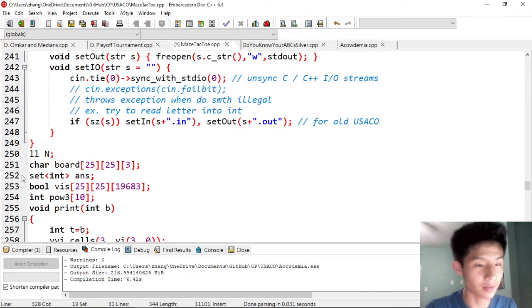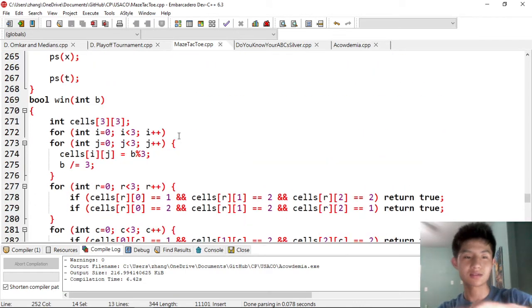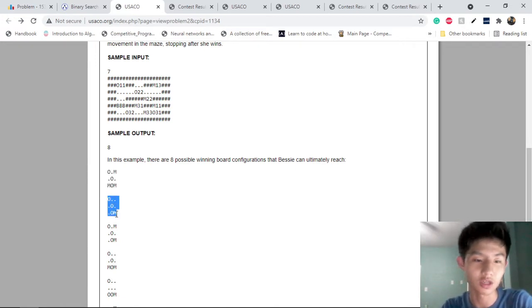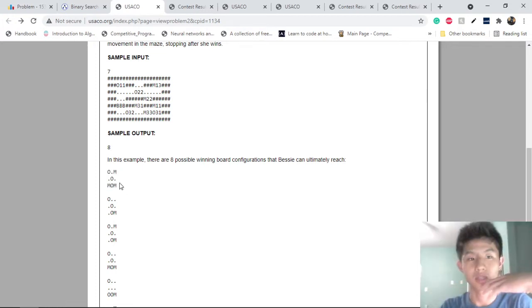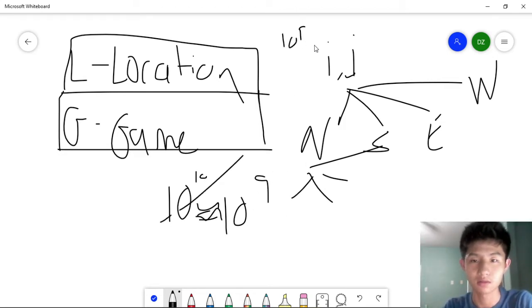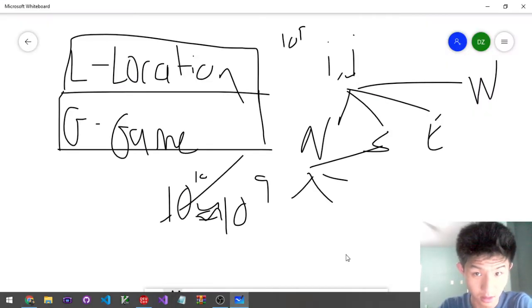Now we keep a set of answers of possible game states. The cool thing about this code is that storing a possible game state seems impossible, because you have to store 9 different numbers. You can change an empty slot to 0, M to 1, and O to 2. Simply storing 9 numbers for every single possible game state is very space consuming. And we only have 10 to the 9, usually if it's 10 to the 10, it's like the memory limit. I don't know if it says the amount of megabytes, but yeah, that's very space consuming.